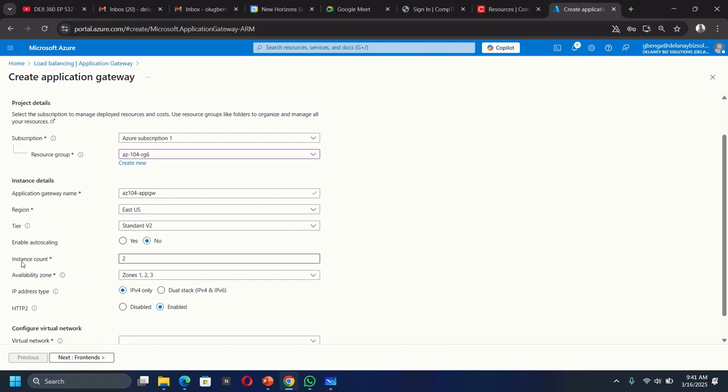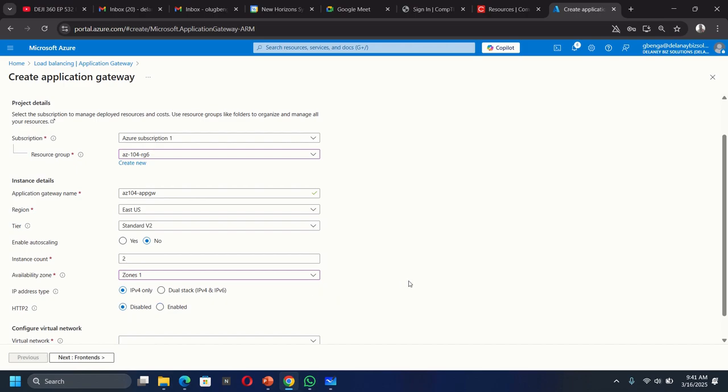Then it says instance counts. I'll leave it at 2. That is the minimum instance count that we can use for application gateway. That is, you need at least 2 virtual machines in this scenario. On the availability zone, it's going to be just 1. On the HTTP2, it will be disabled.